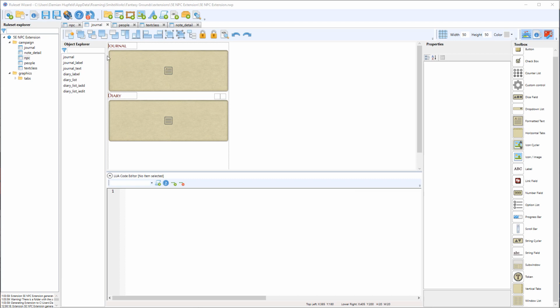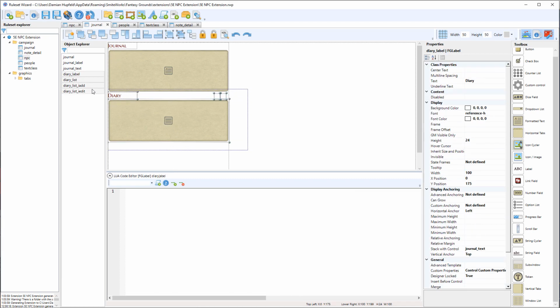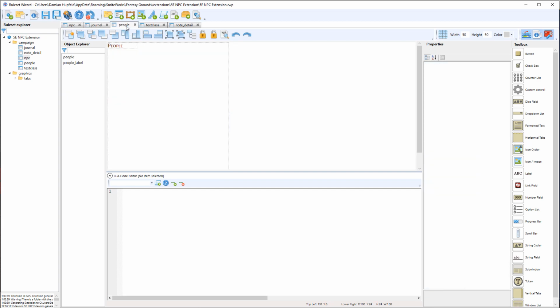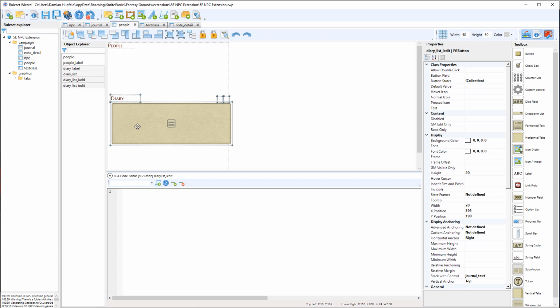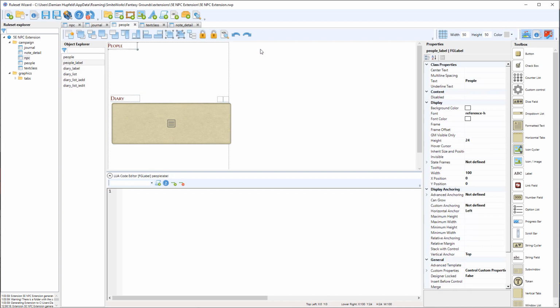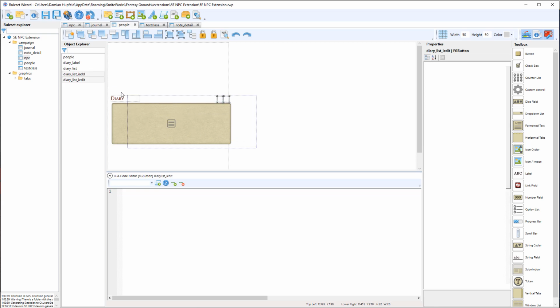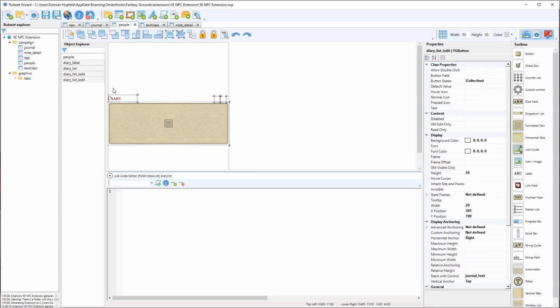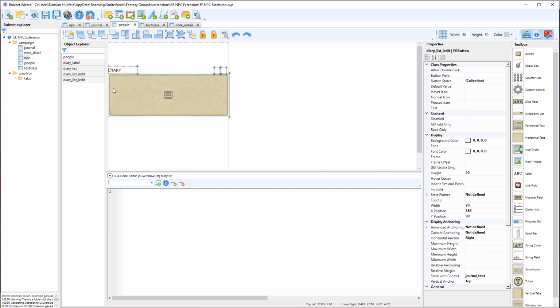In the Ruleset Wizard, basically we want to duplicate this diary section twice. Take this once, we'll go to the people tab and we'll paste it. We might get rid of people, and we're going to grab this section. We're going to move it over 10 pixels, so shift and left arrow goes across 10 pixels. We can take it all the way to the top. We want to be careful here that we don't go too high. Okay, that's happened.